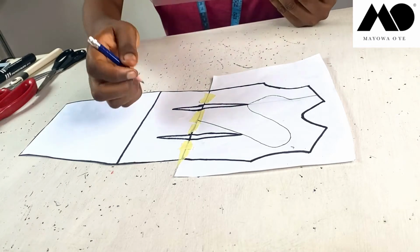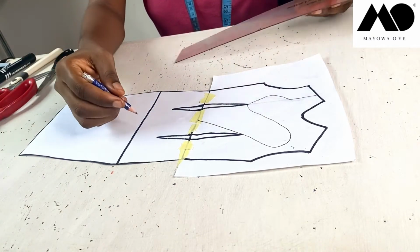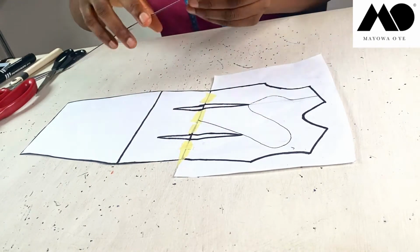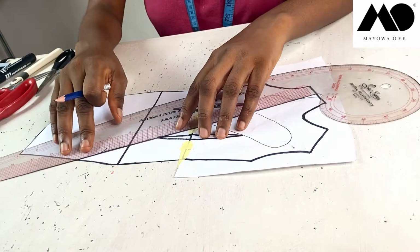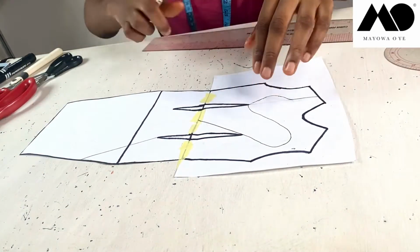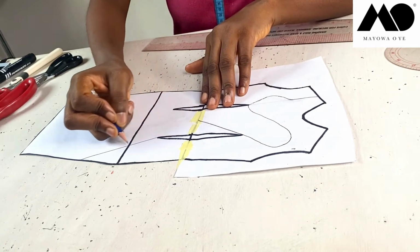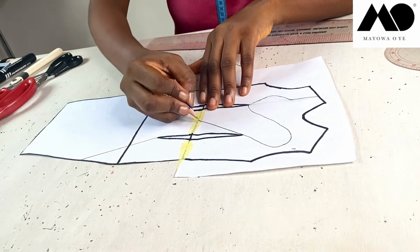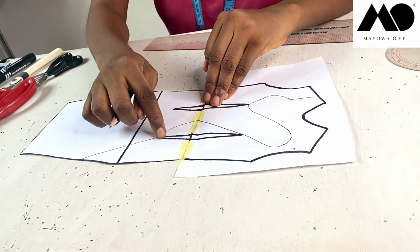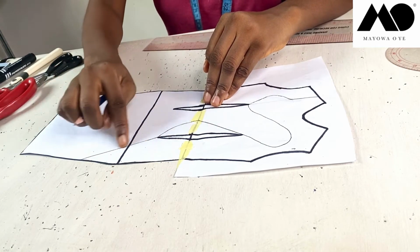So now before I extend this line from here to this lower part, I'm going to transfer this dot on my skirt block here. I'll transfer it here. Then I will extend this line and make sure it touches this point, and then it will go this way. So once I cut this part open and then close it, the dot here is going to be transferred here.